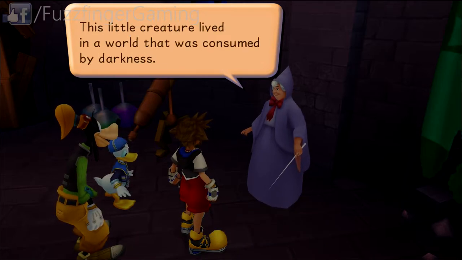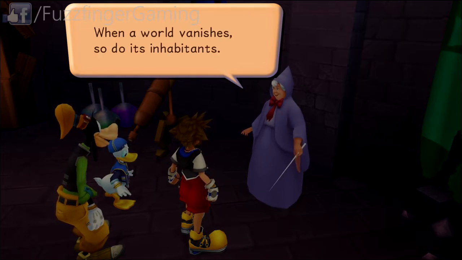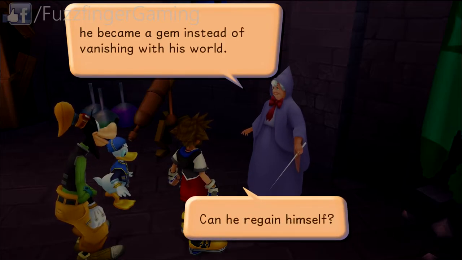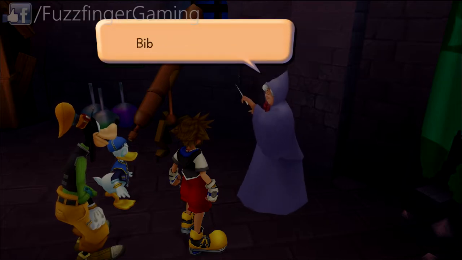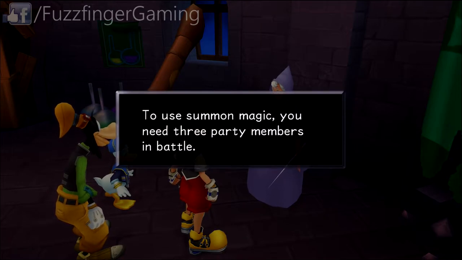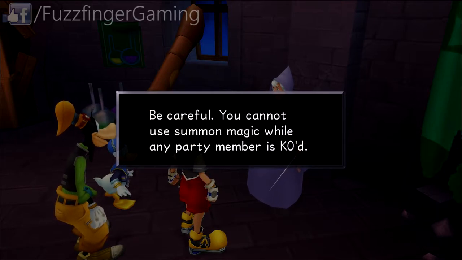Well, that sounds interesting. A summon gem. Yay, we learned a summon spell, and to use it we need 3 party members in battle, which we currently have, and we can use it once per battle.